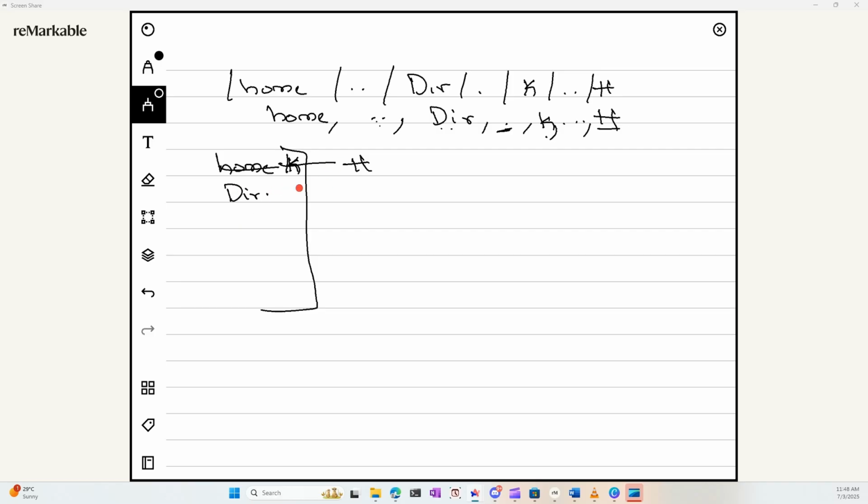So your stack will have the values dir, comma, h. So you'll have slash dir slash h. I think you won't have slash at the end actually. It'll just be slash dir slash h. Yeah, and that should be your result.